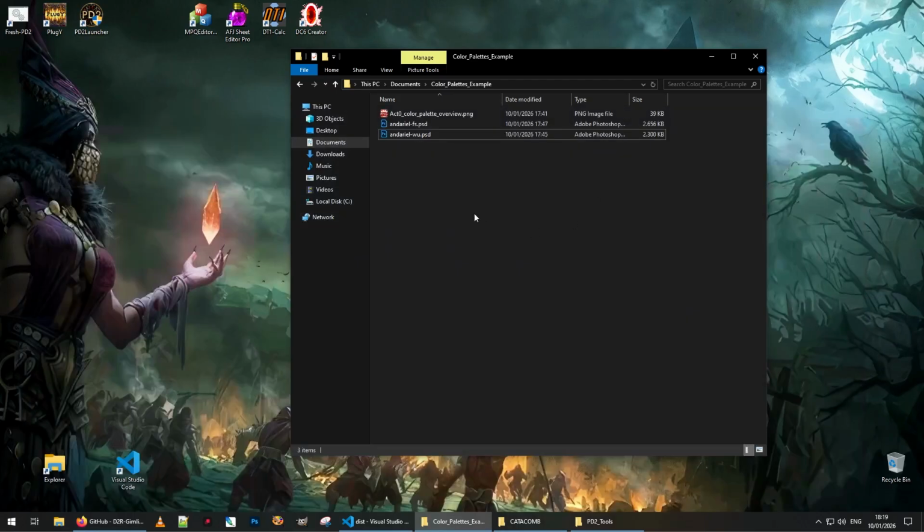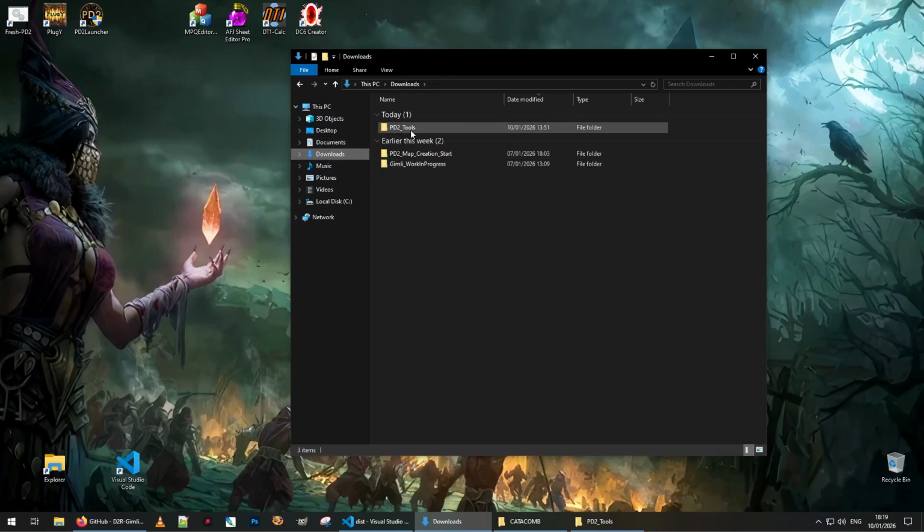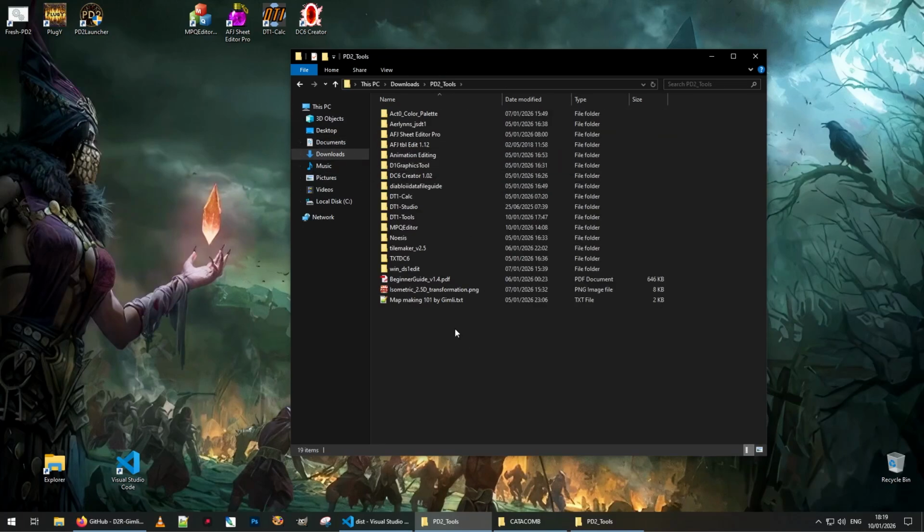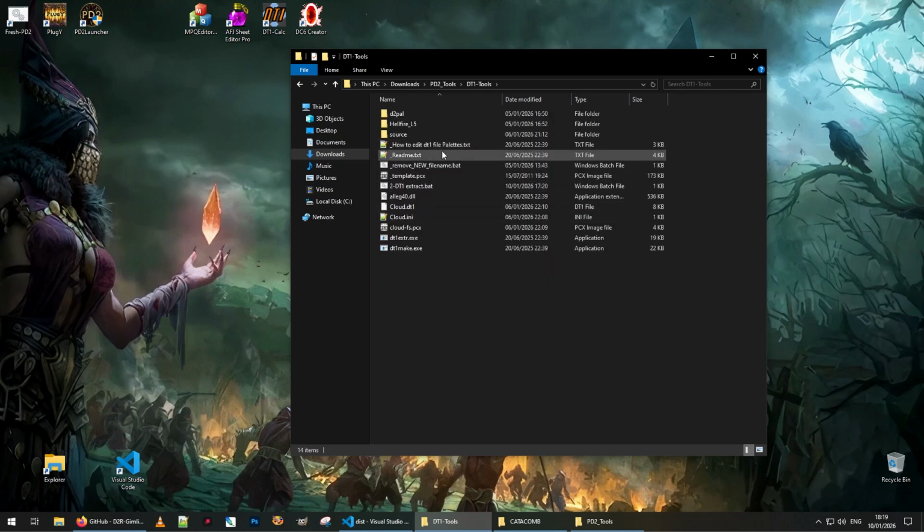All right, speaking of software, for PD2 map making we are going to use a little bit of different software. First of all, the graphic editor of choice is up to you. Even if you use GIMP, Photoshop, Paint Shop, whatever you want, that's your choice. Whatever you feel comfortable with. For map making, we are starting with DT1 tools. That's mostly console tools, batch or console Excel, and this will be triggered with batch files.